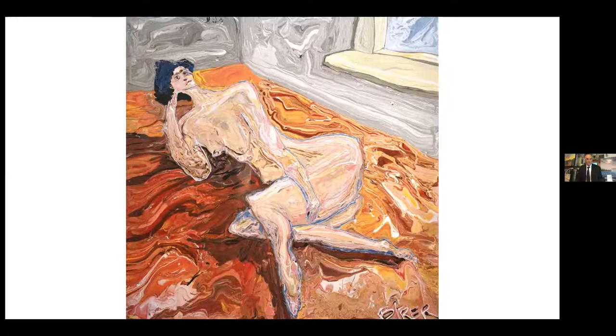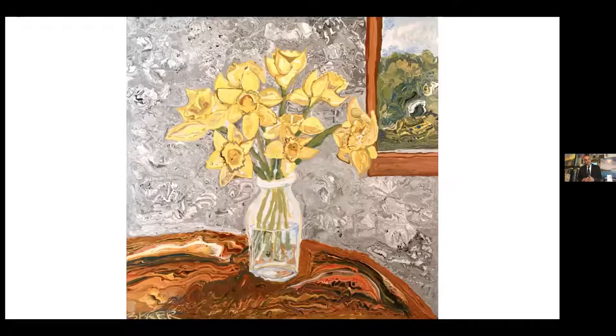This one's called Tiny Tree. This was a recent one I did called Recliner Red. I really wanted to revisit when I was in school — we did a lot of life drawing and stuff like that. In my portfolio of paintings, a lot of them are landscapes. So I really wanted to do a nude, and I really liked how this one came out. And again, the flowers that are themed to mine — they really just come from the garden, something that's around and something that I can find.